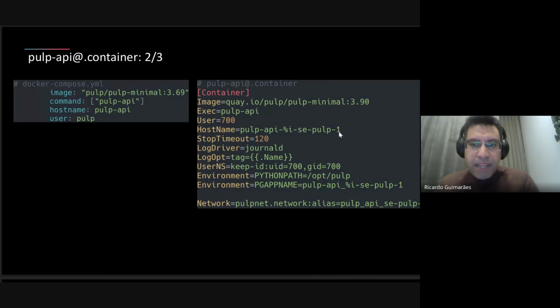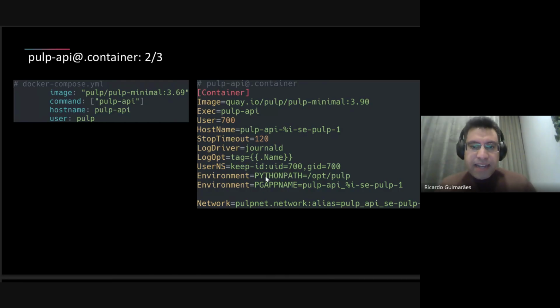We set the host name, and here we have something extra that I'm going to talk about later. And then I also configured the driver so that we can have some nice logging on the systemctl, or journalctl, sorry. And also some tricks to manipulate the UID and GID to make sure that there is no relabeling when we mount the NFS export inside the Podman container, and also to avoid some other quirks that we had with permissions.